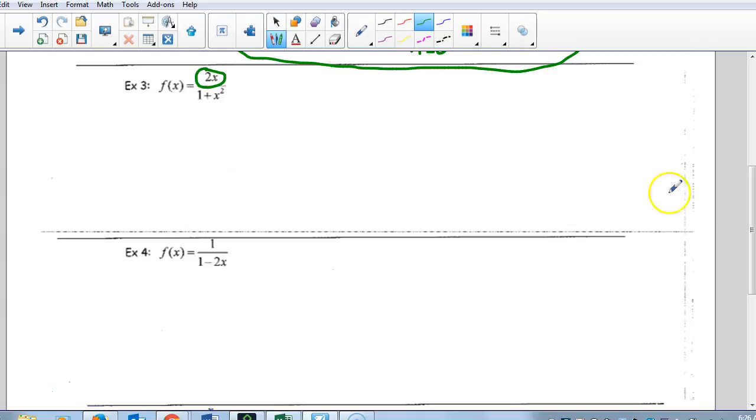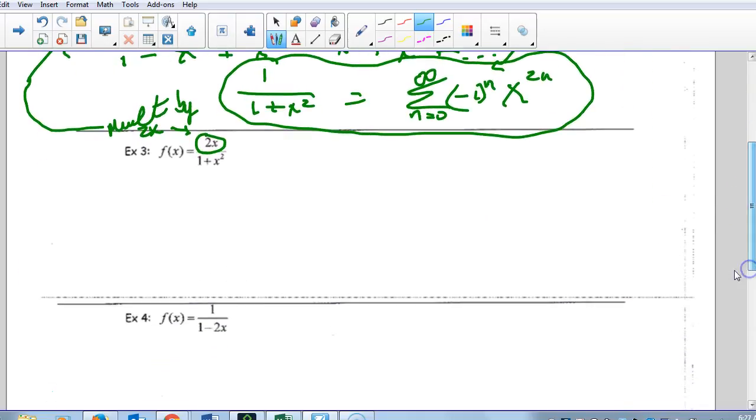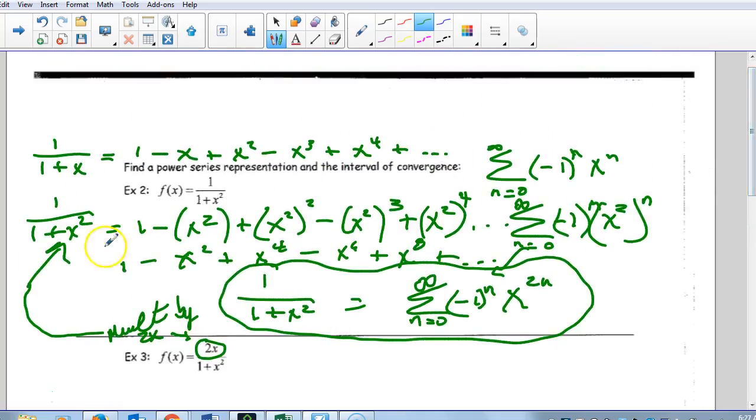Well, we're going to take this series. We already know Big Mama's sister, which is right here. And I'm going to write it out and then multiply everything through by 2x. So bust out the series, multiply it by 2x, and then we have to do it in the general form as well. I didn't mention that the interval of convergence for the top one, notice that this coefficient is still 1. We haven't done anything with it, so my interval of convergence for example 2 is -1 to 1.